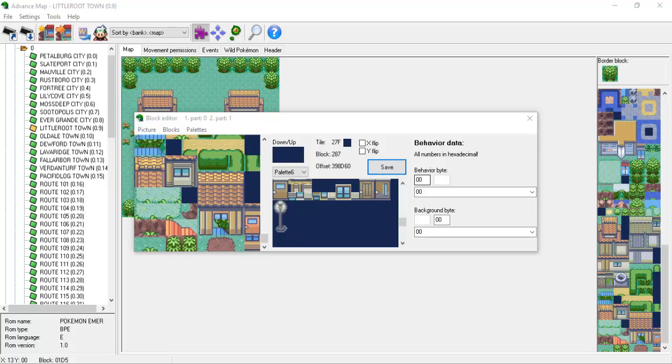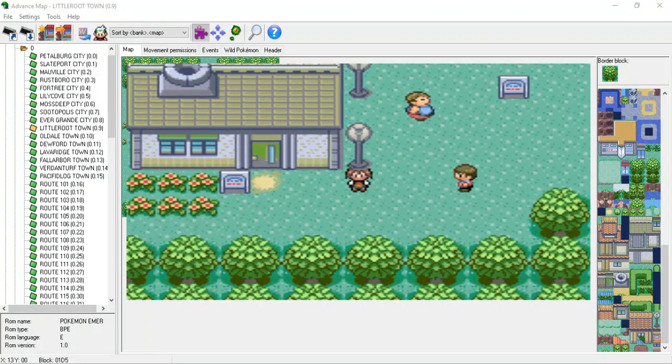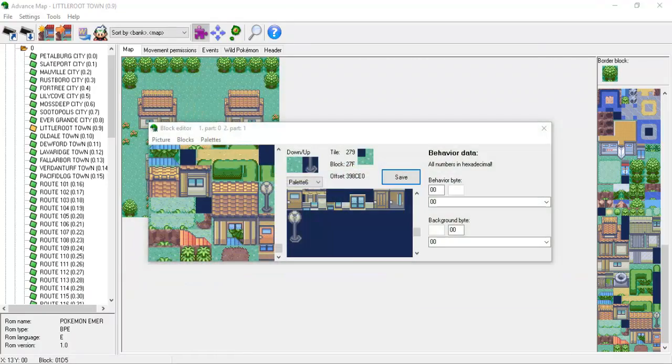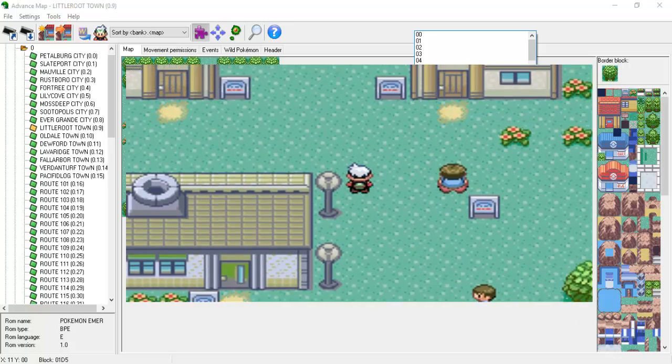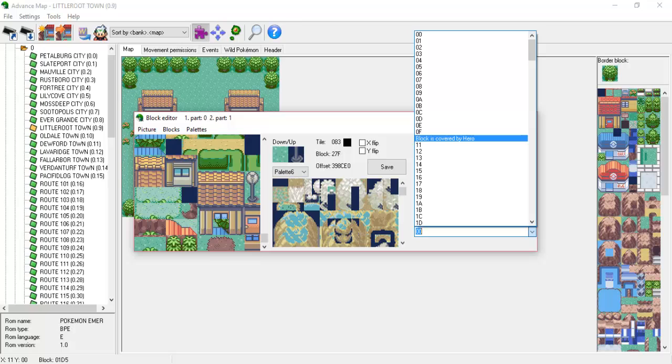Let's do just that. If you recall from the last tutorial, the player will end up appearing below or behind the tiles in the up section, which in this case is not what we want, as shown on screen. I mean, it is what we want for the top part of the lamppost, but not for the base of it. Therefore, we must change the base block's background byte to "block is covered by hero," so our player appears over the top of it when we walk in front of it. The top part of the lamppost will work as intended, with the player appearing behind it, since we didn't change that block's background byte. That's everything I plan to discuss in this tutorial.